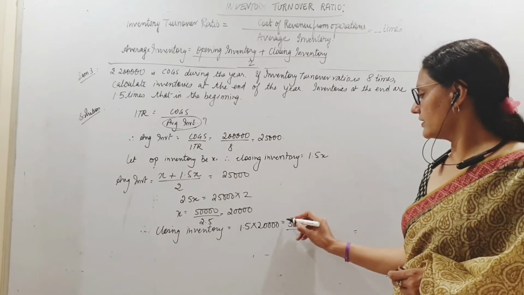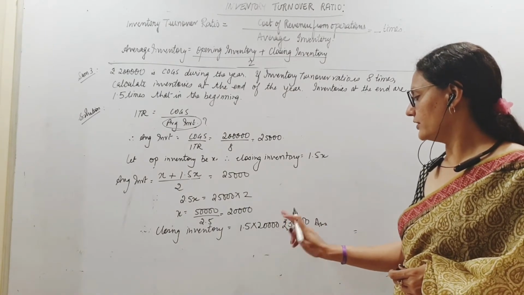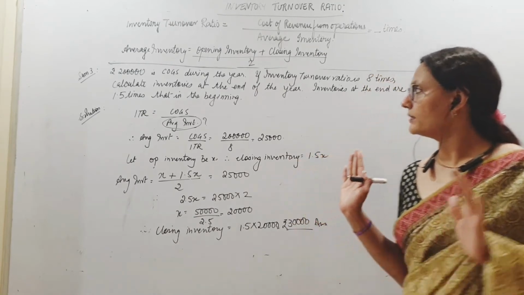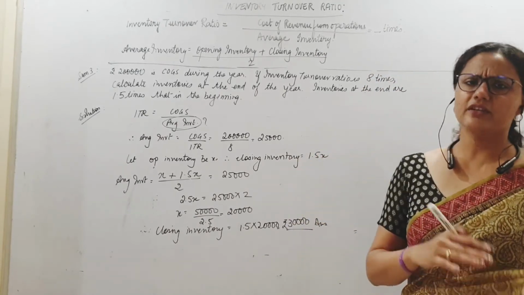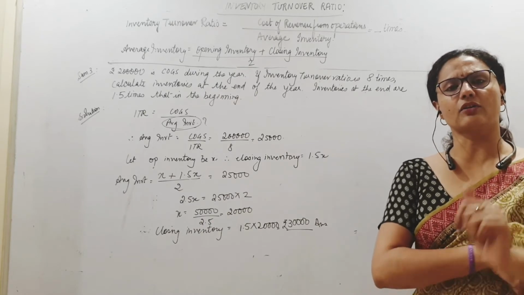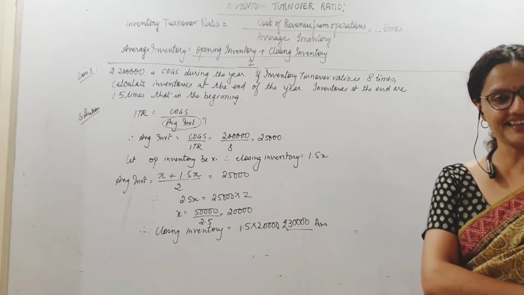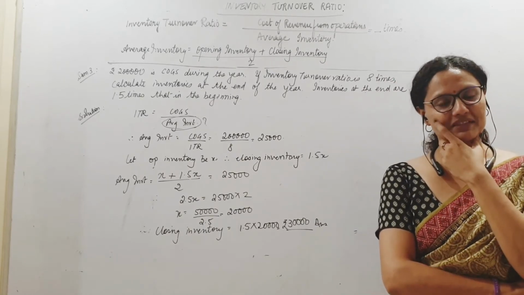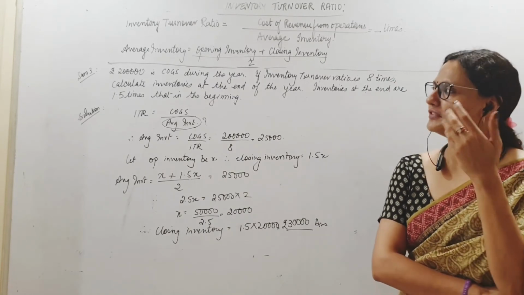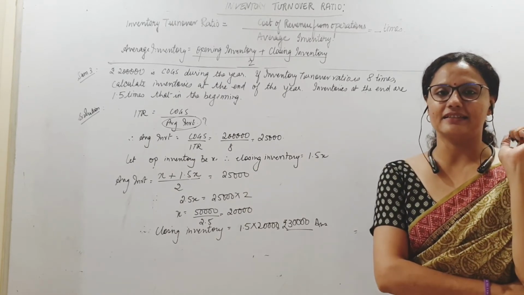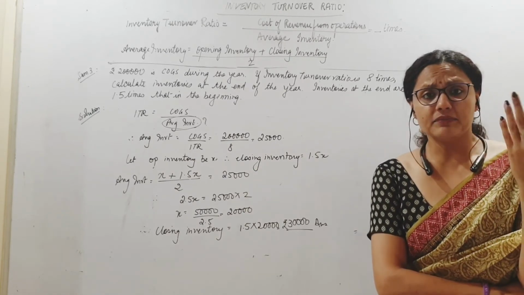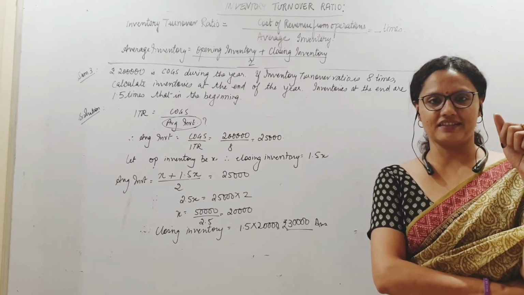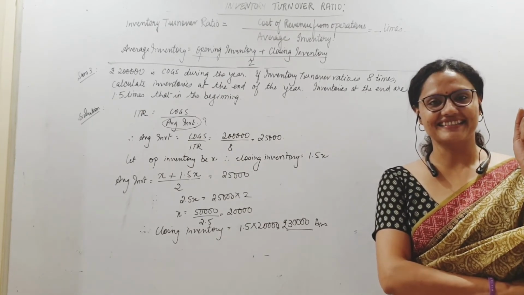That's it. So this is rupees. Okay, again the units you should not miss. 30,000 is your closing inventory. So I hope this also is clear. So when ratio is given, this is how you need to work back on stocks or whatever is asked, right? So I hope you will have some fun time doing inventory turnover ratio sums. Practice more sums, children, which will be more or less on these lines only. Take the challenge, something else, something new. Just brainstorm it and just fight with it, and you will get the answer.